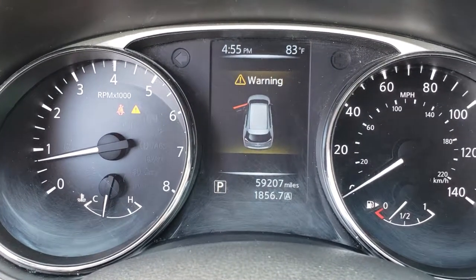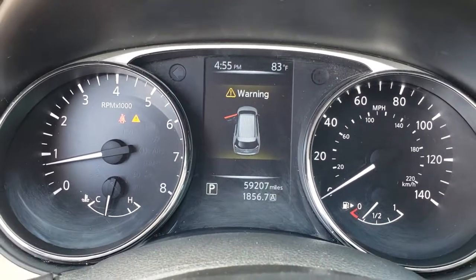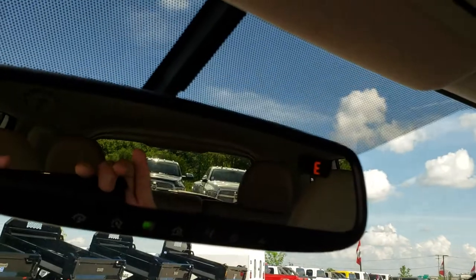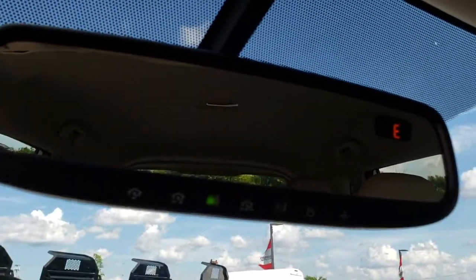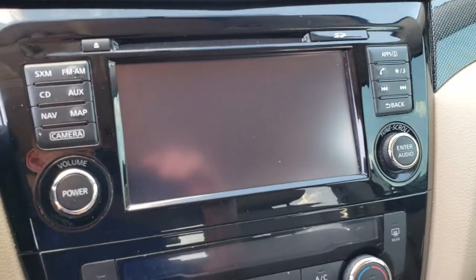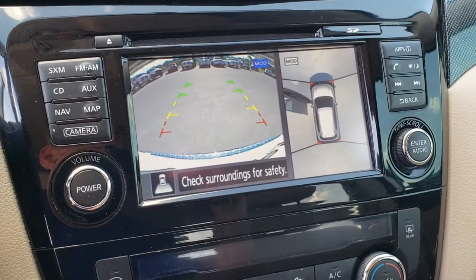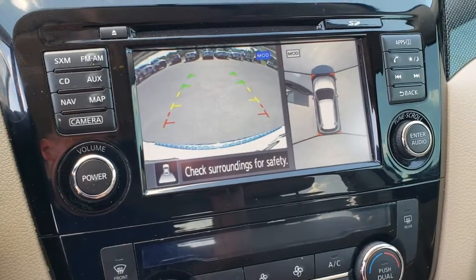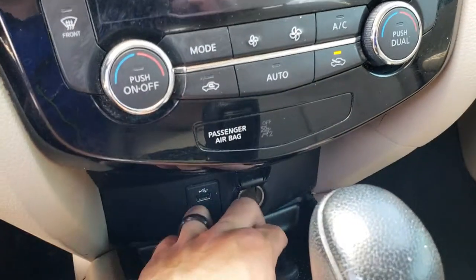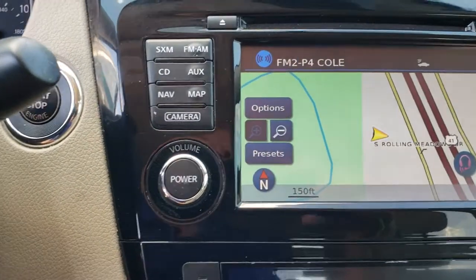As you can see, this vehicle has 59,207 miles. You have a time display as well as an outside temperature display. Up here you have your compass display and a HomeLink system in the mirror for your garage door, security systems, and lighting systems. The headliner is nice and clear. It does have an SOS emergency system as well. This one comes with the factory navigation, the 360 surround view camera with cameras all the way around, and of course the backup camera. It also has dual climate control and an AUX and USB jack, and the smart key with push button start.